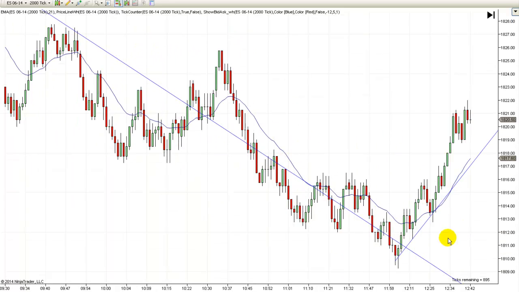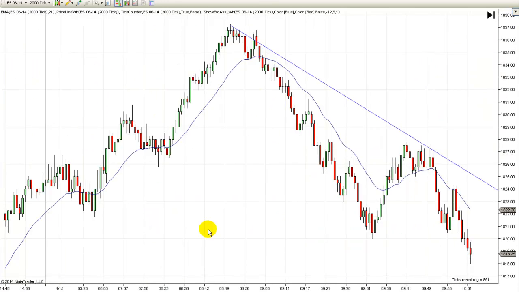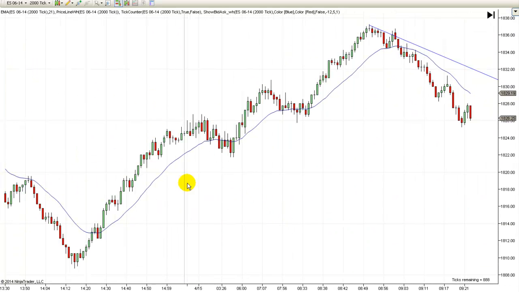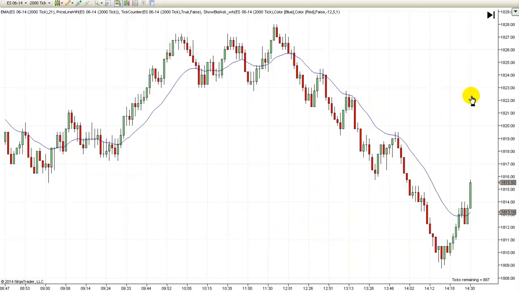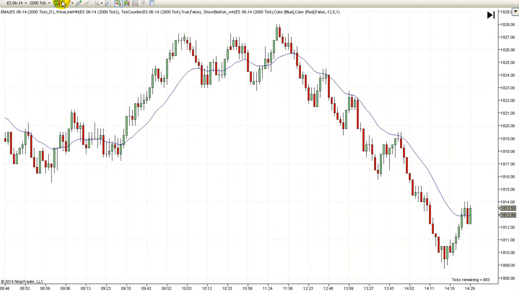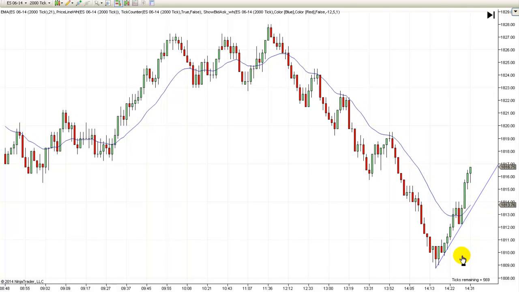And you get a break here, you move on down to a new low, and then it moves around. So just keep drawing off those first two swings. Most of the time, that's going to get it for you. Here's one here. Let's just draw it off the first two swings and see what happens. Draw right off those first two swings.